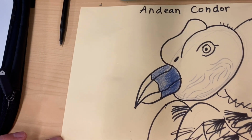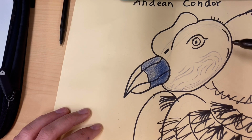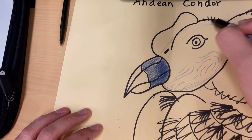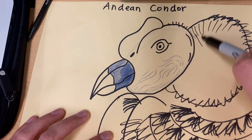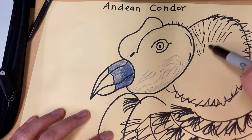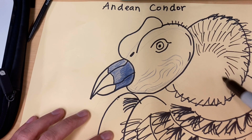Okay, so this is actually the top of the head. He doesn't have any feathers on his head, just a few fluffs here. And then he's super, super bushy here. And how I'm going to show that texture is by doing these overlaying lines in a circular pattern.